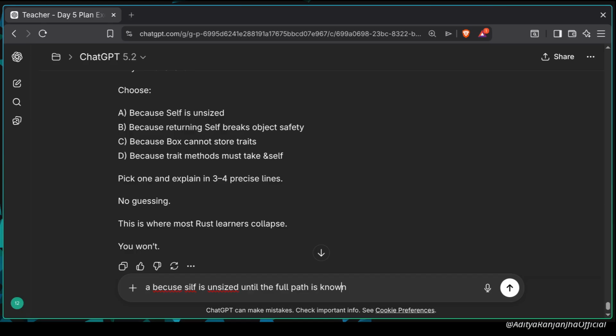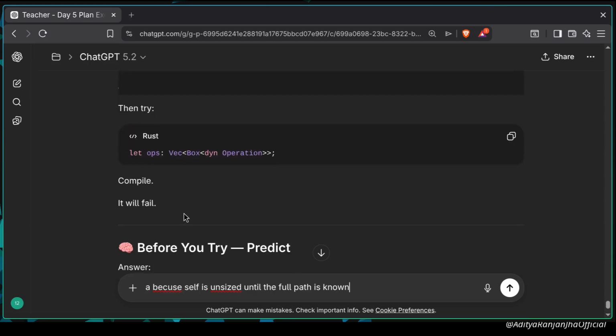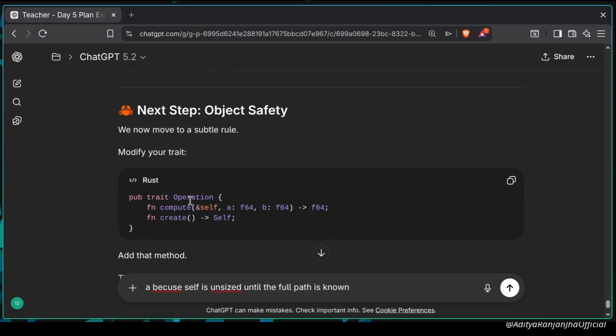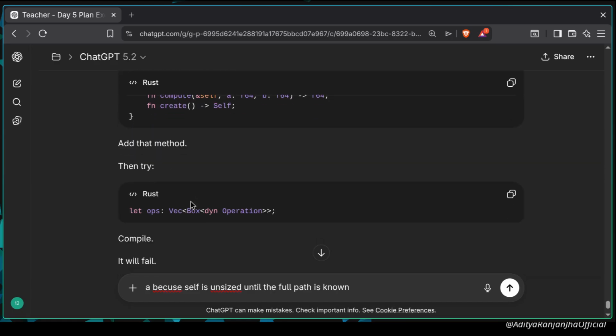Because Self is unsized until the full type is known. It is just creating what?